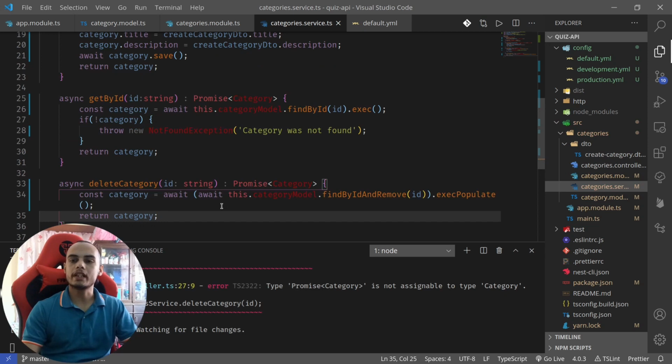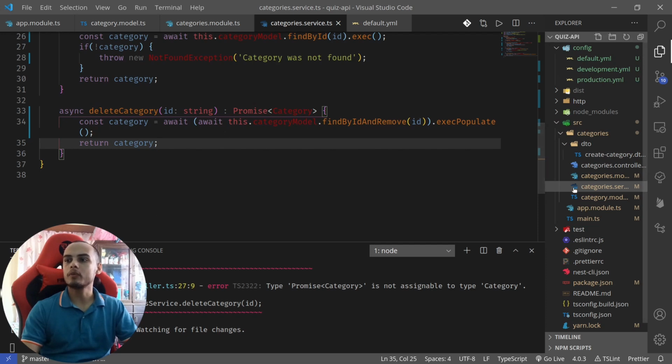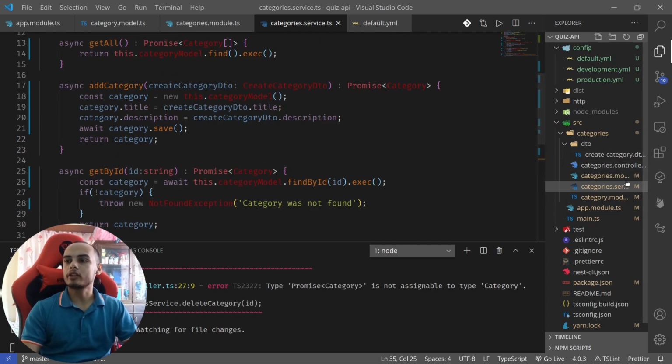So we have deleteCategory, we have getById, we have addCategory. It's all working. We'll create updateCategory in a bit.